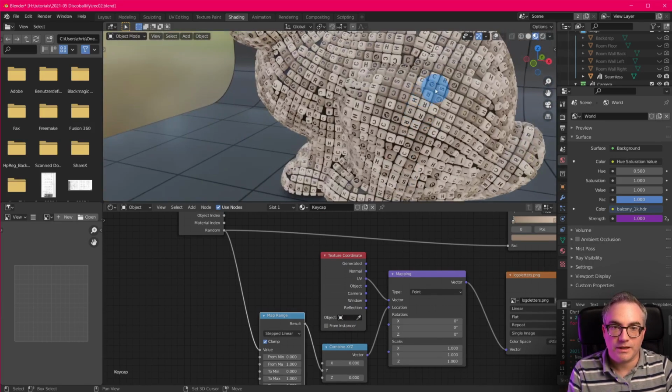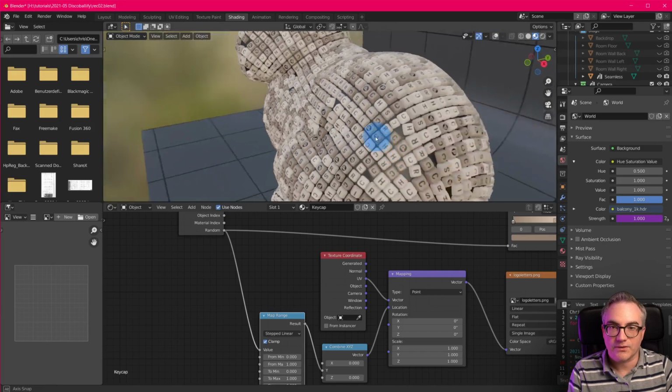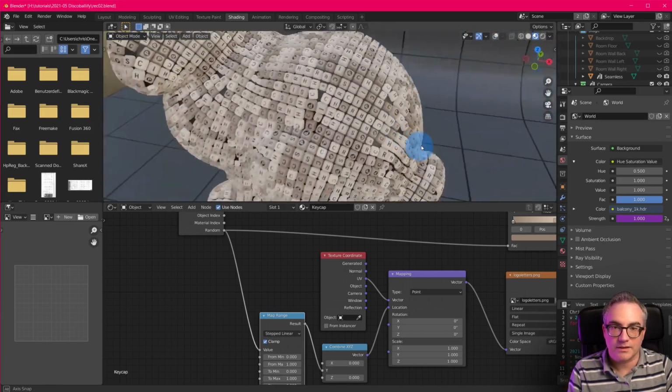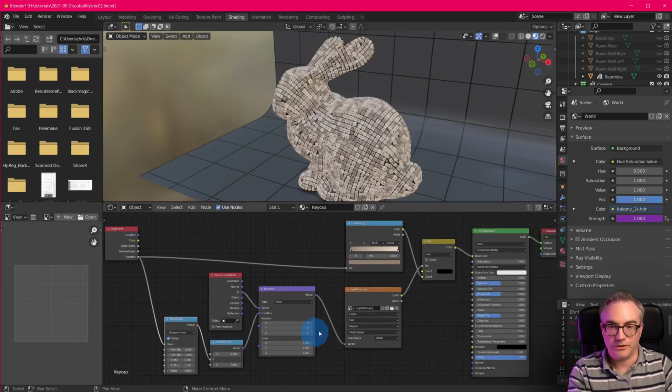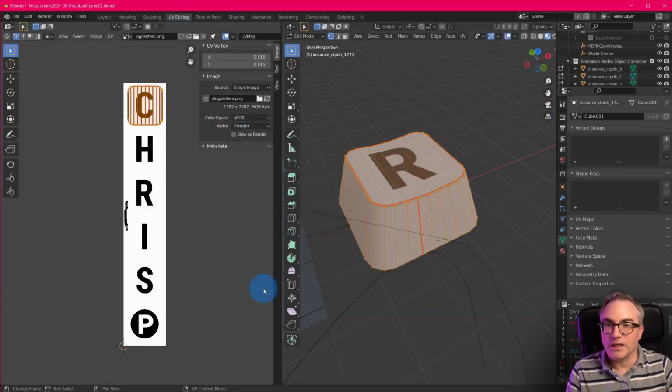Each keycap has a letter perfectly mapped to it. It's all done in the shader. And it's possible because of this. Right, we're only moving our UV map down a sixth of the way with some random.